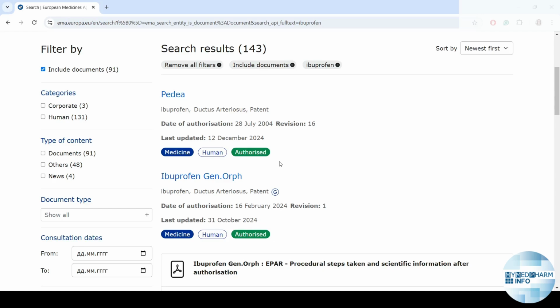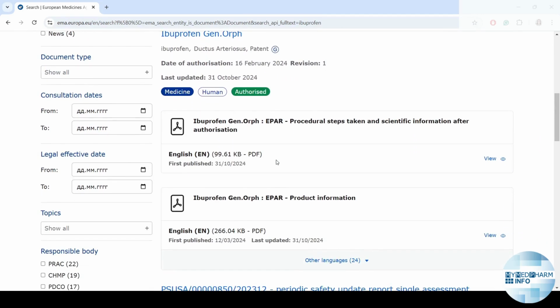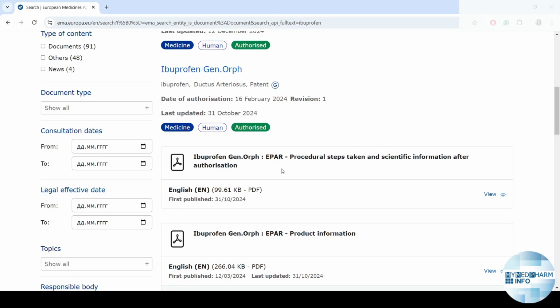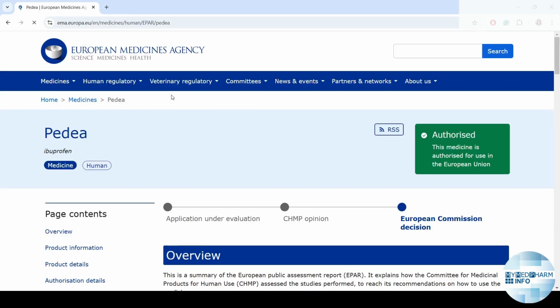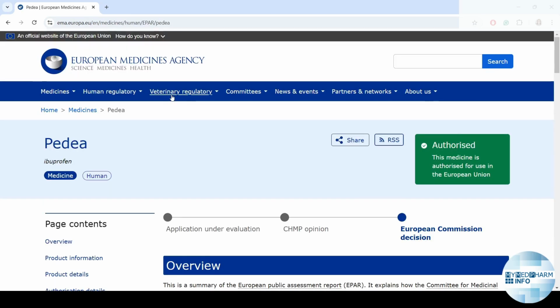Below the ibuprofen Gen-Orf entry, you have the links to the PDF with product information, both in English and in other languages. But before we take a look at these PDFs, let's open the PDA entry and review the product information page. Here we also have the immediate notification of the authorized status.